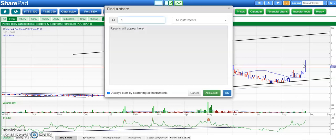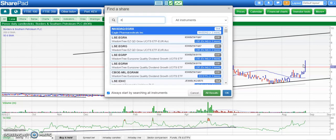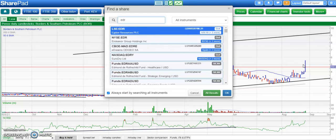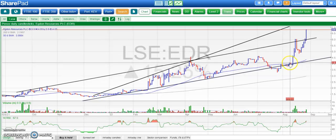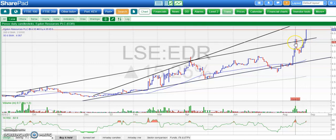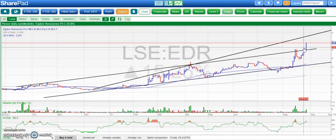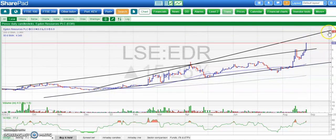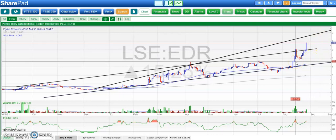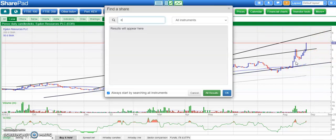On to Egdon, which also has a sort of familiar-looking pattern. Here you can see that we've had a broadening triangle, with an initial target around 6 pence, which is the top of a September rising trend channel. The next target is up to eight and a half or so, which is the top of that broadening triangle from December, and hopefully we'll see that by the end of next month. Good that there was decent coverage of the shares all along.